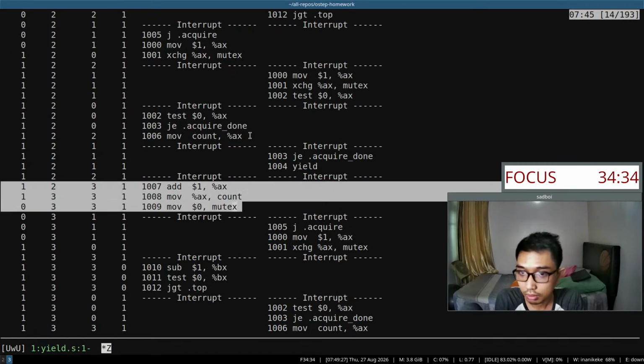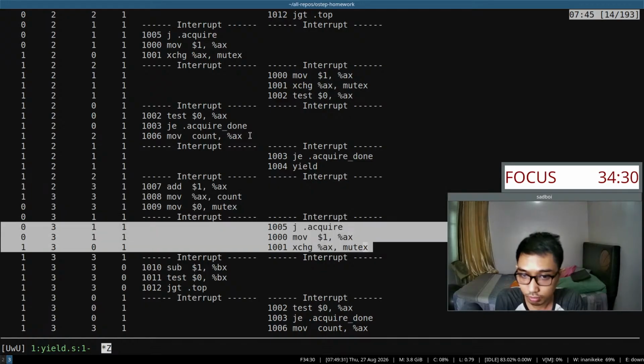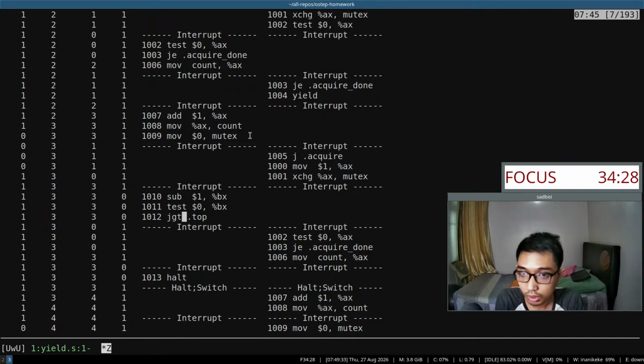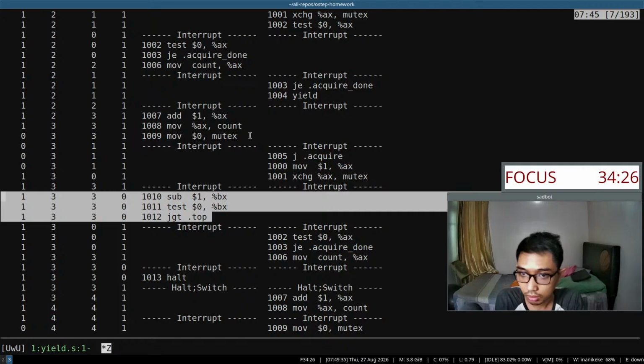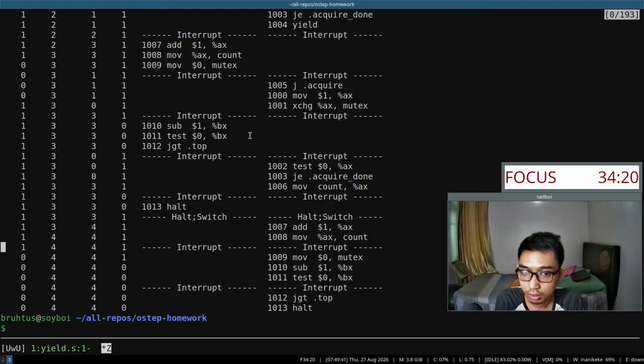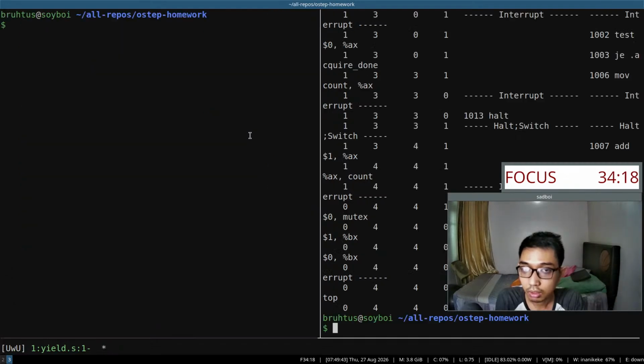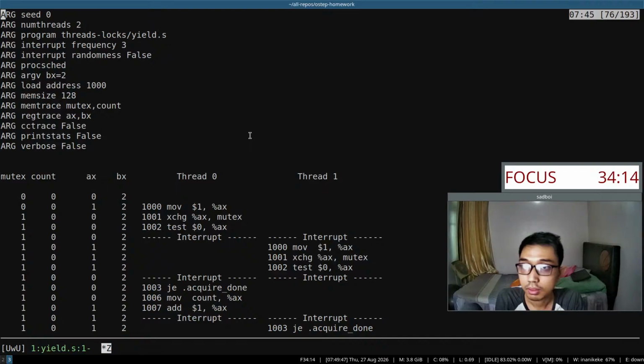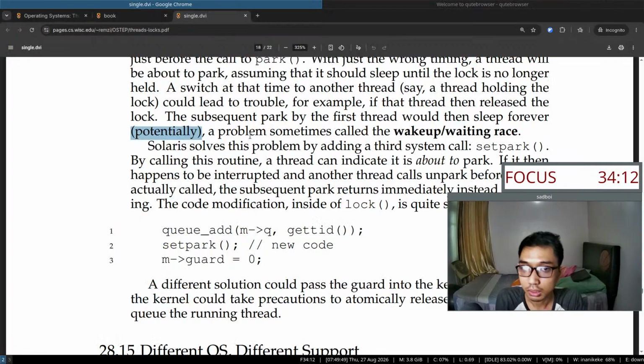And then this one. Okay. Greater than this. I'm not sure if... what is it called?